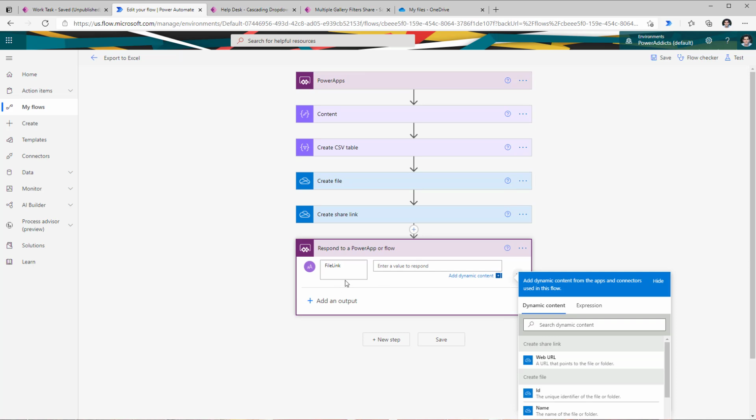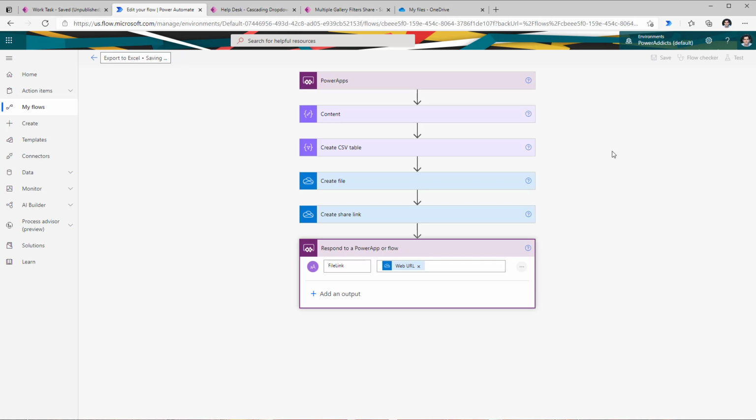And in the value for this output property, under dynamic content from the create share link action, we get the web URL, which is the URL that points to that file that just got created. And this now completes my flow. So I will go ahead and click on save.